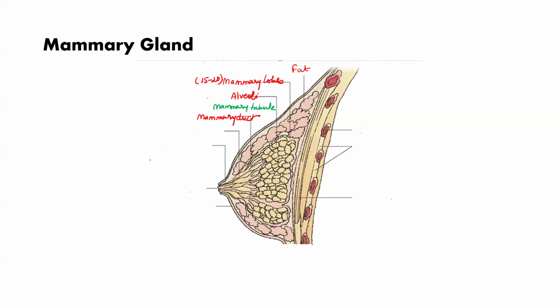And the mammary duct will join to form the ampulla. And the ampulla is connected to the lactiferous duct. This is a sequence, please learn it properly. Lactiferous duct. And this is the areola, which is made up of sebaceous glands, because the mammary gland is a modified sweat gland, and milk is sucked out from the nipple here. This is the ribs. This is the muscles present between the ribs.